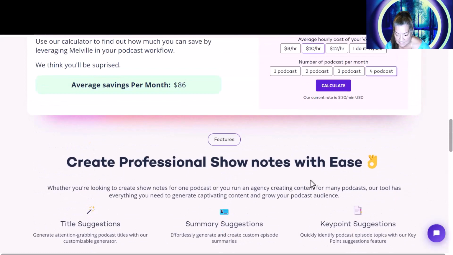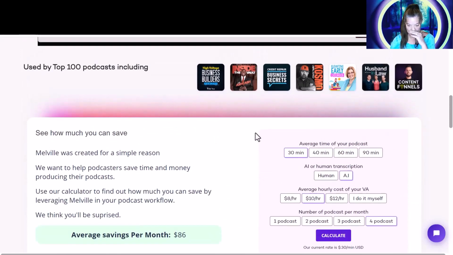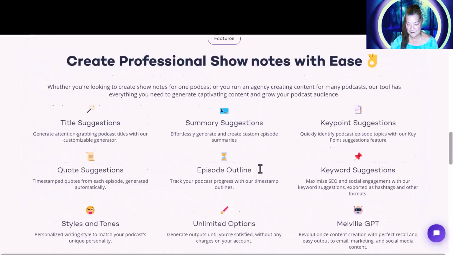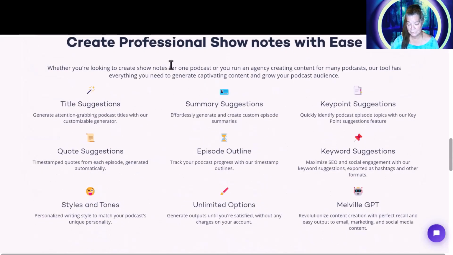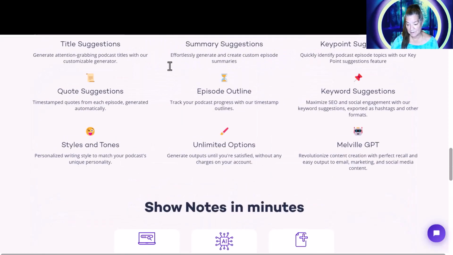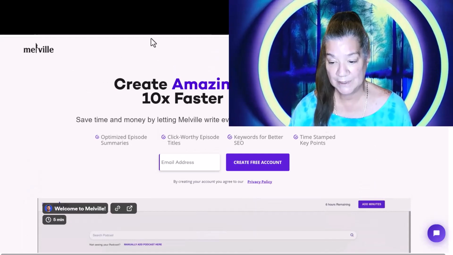So this costs, when you download, 30 cents per minute. And it gives you this little handy dandy calculator that tries to show you how much you'll save by using this AI over having a human produce the same kind of output with all these available features. So thank you, Claudine, for showing us this. I think this was adopted by the SWE network, and I think it's a fascinating tool that does all kinds of cool things.